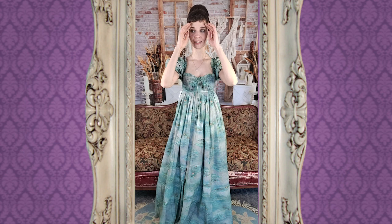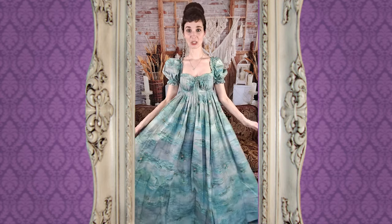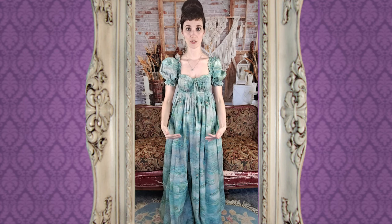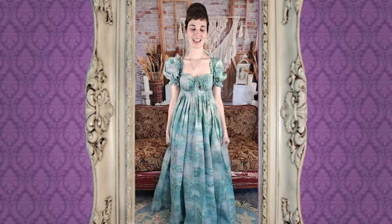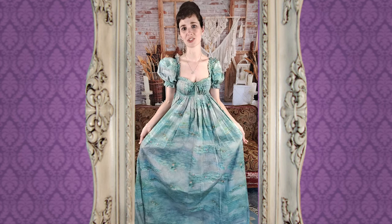I didn't expect to like the seashell gown because for my shape it's important that my waist is shown off, otherwise I tend to look a little out of proportion. But I actually think this is really flattering — the style alone makes me feel like I'm waiting for Mr. Darcy. The little frill at the bust and on the shoulders is very flattering on my shape. I was also expecting to have to take a few inches of length off, but it fits perfectly — I can see my toes, so it won't drag. I can still wear my flats with this, since I'm not gifted with the grace to wear heels.